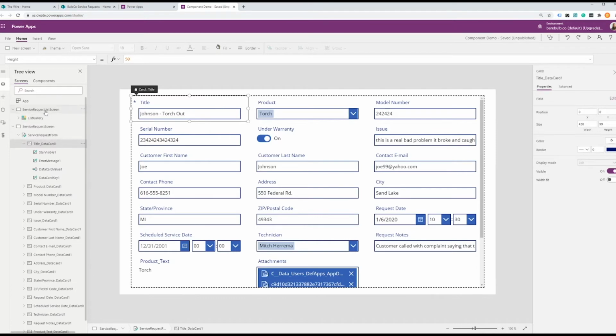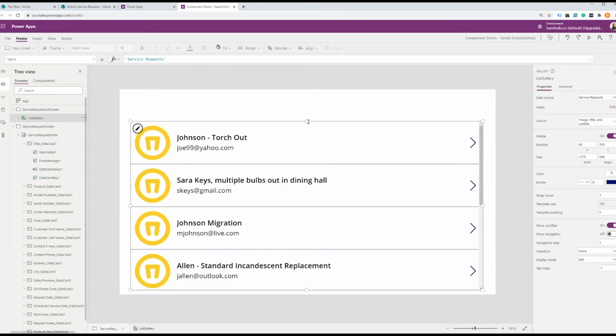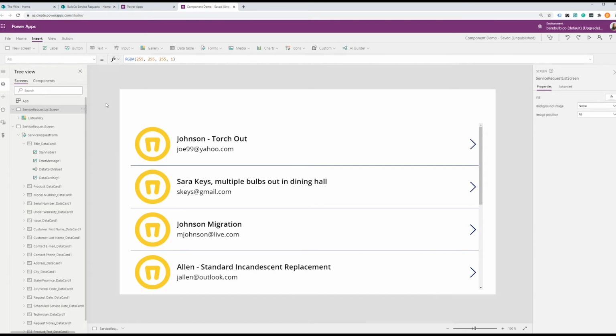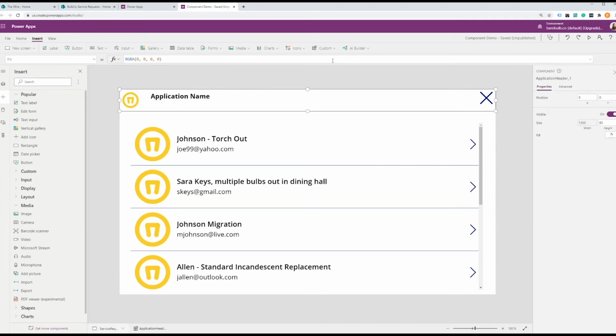So the first thing we're going to do, we'll jump to our gallery screen. We're going to make this a little bit smaller to accommodate the header that we're going to add. One thing you should note about inserting components is that you can do it from a couple different places. You have the insert menu at the top, and you also have the insert menu here on the left-hand side. In both places, any component that you create in your application is going to be located under the custom section or heading, if you will. So as you can see, we have our application header here. We can now just add that. It goes right where we wanted it, right at the top of our form.